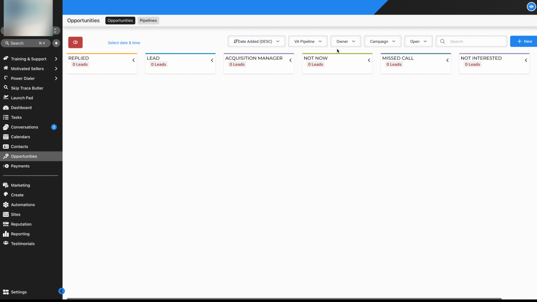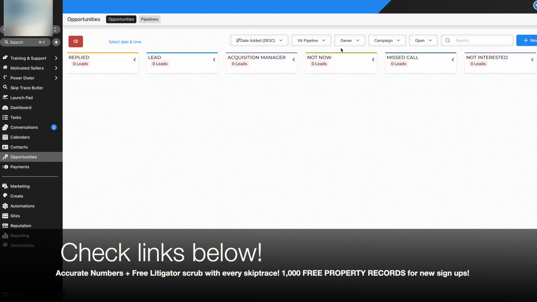So first things first, this is for REIReply, and this is a texting CRM. It's super cool and super advanced. Keep in mind that you should be using a skip tracing service, the service that gets you your phone numbers. You should be using a service that is going to scrub the litigators. I'm not an attorney, so don't take any legal advice from me, but if you do text a litigator, you could get sued. So make sure that when you're getting your numbers, your skip trace provider is erasing them, or at least showing you that it's a litigator so you can delete them. In the link below, I use Batch, and they let me know all the numbers that are litigators so I can remove them before I put them in my campaign.